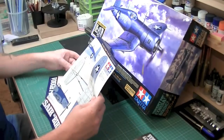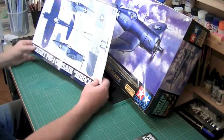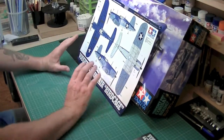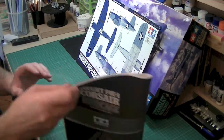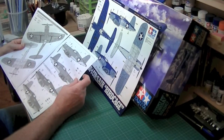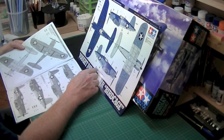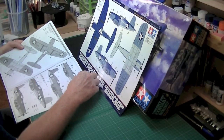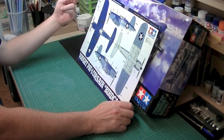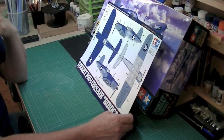The last thing in the box is a nice little poster, and that is the scheme that is on the box — as you can see, that's the VF-17, USS Bunker Hill. So that would be the ideal one for wings folded, I would imagine. Because these are Marine Corps planes, but this is the only one that's assigned to a ship, by the looks of it. So these would be your wings down, extended, and this would be your wing folded. Again, only three colours as I thought for the exterior — the rest of the paints are for the interior.